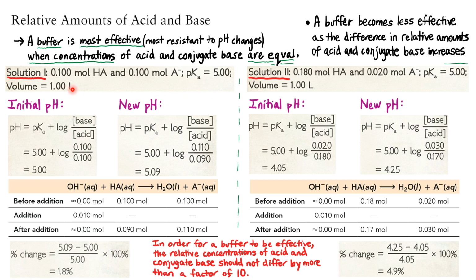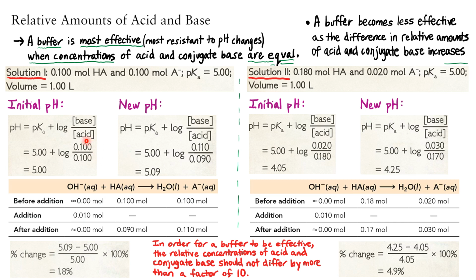And we went through two examples where we proved that mathematically, right? We had two separate solutions, solution 1 and 2. And we talked about how solution 1 has equal amounts of weak acid and conjugate base, and the other solution doesn't have equal amounts, right? And we looked at how we can calculate the initial pH of solution 1, because it's a 1-to-1 ratio of base and acid, right? They're the same amount.